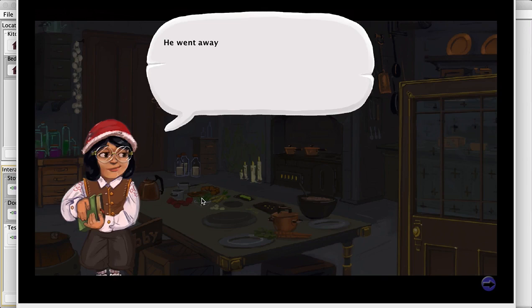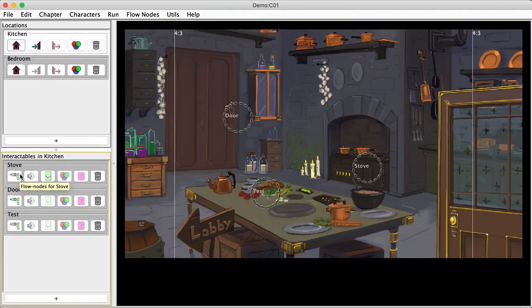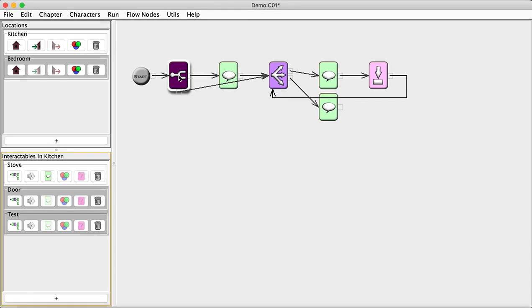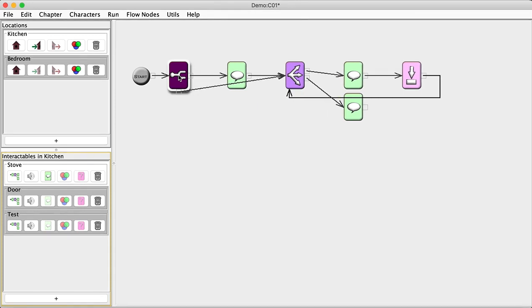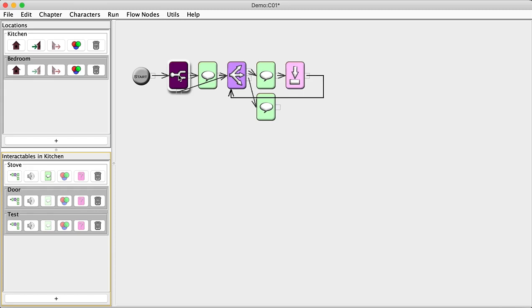He went away. So that's a little bit about the code node. One thing that is good to use is the rearranging of the graph. And you can use the keyboard to traverse the graph. You can press Command and then the arrow keys to change the distance in the graph. You can balance the graph.